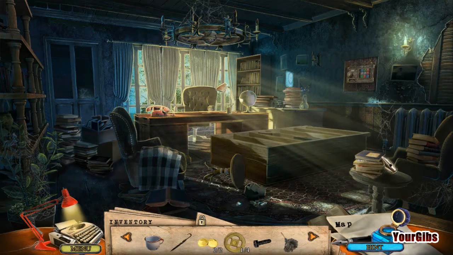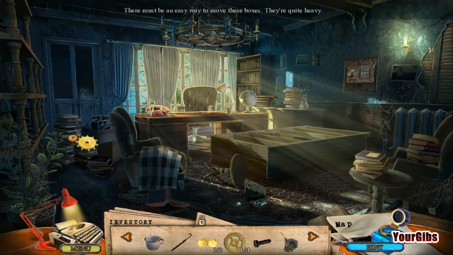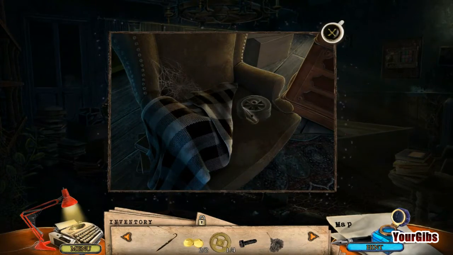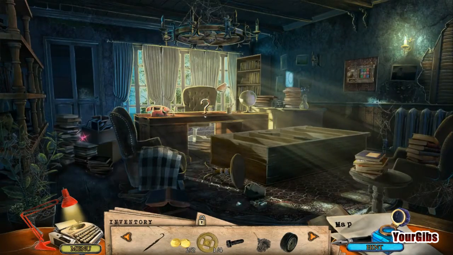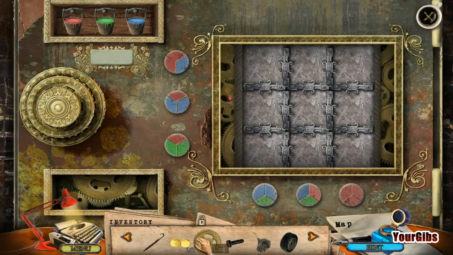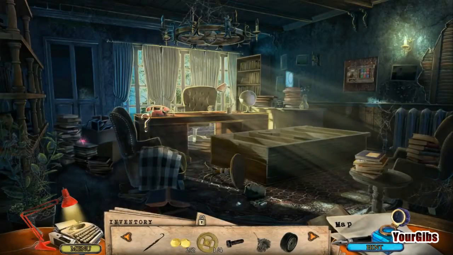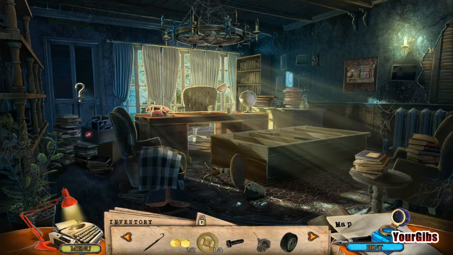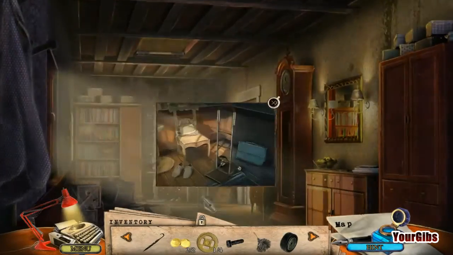Is there a letter here or a children's toy? I don't know. Is there a wheel we need? I wish I had a desk like this in my office. I would also happen to agree with that. Looks like we need more beers. Okay. I don't see any toys in here. Let's go and deal with the wheel.